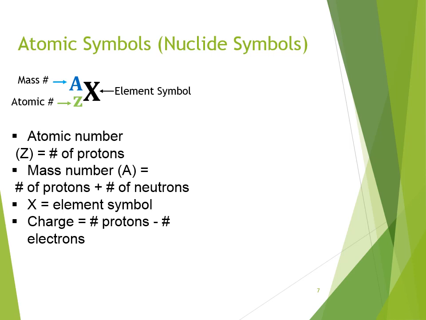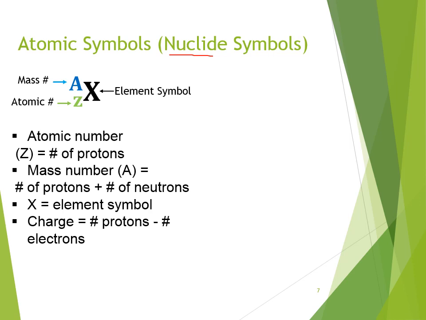So next, let's look at atomic symbols and how to represent them. Atomic symbols, like the one shown here, are also referred to as nuclide symbols, so I will call them nuclide symbols quite often during class. How do you write a nuclide symbol, and what is represented in a nuclide symbol?